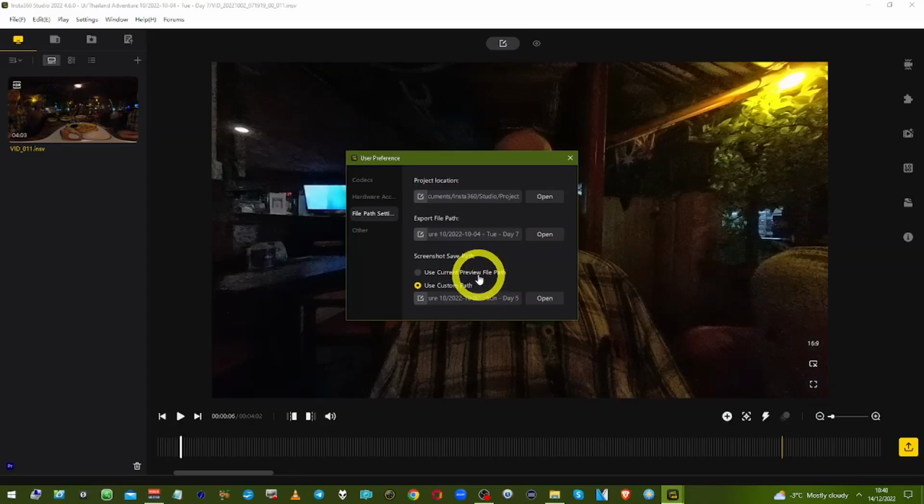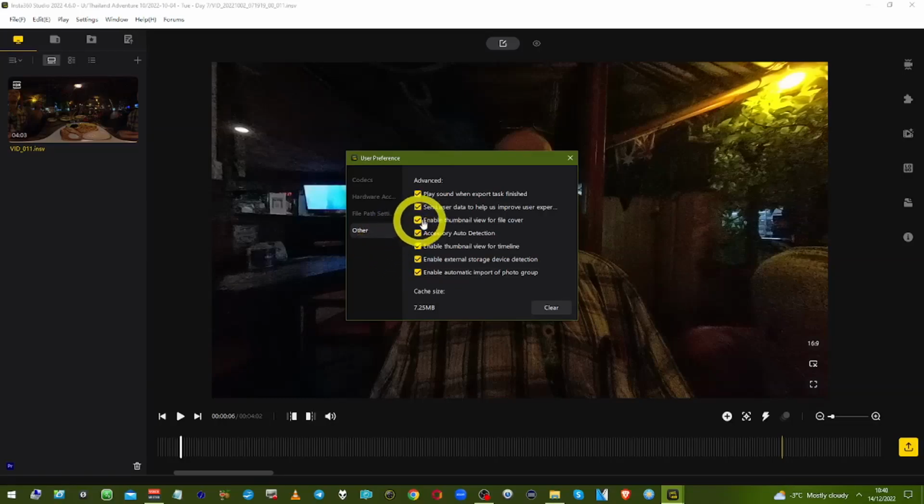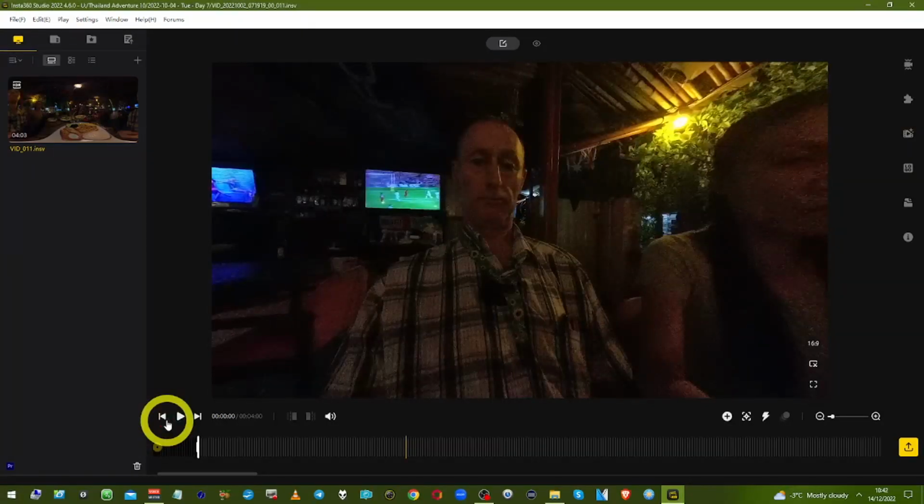Use the current preview, the current path, custom path is for screenshots. So I'm going to change that to make it save, because I haven't done any screenshots since day 5. Some other things, so you can have it detect if you plug in your camera, and it will ask you to load the files from your camera. Right, so let's look at editing.